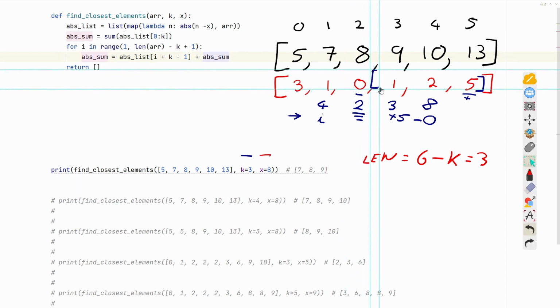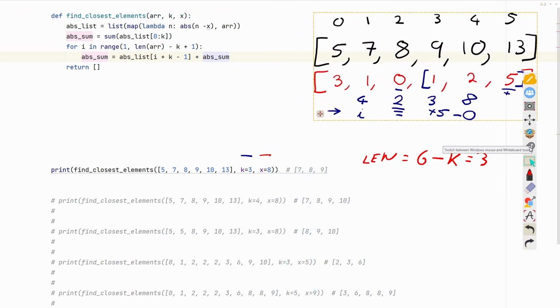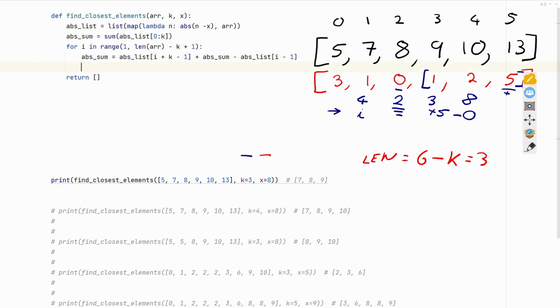And we also have to remember to subtract the previous item when we move the window. And let me make some more space over here by moving all of this to the right. And in our code, we just need to do minus absolute list at I minus 1, the previous item that we were at. So what we have done until now is find the sum of these absolute distances on every position of this window. We need a way to maintain which one is the minimum one. After all, this is our solution.